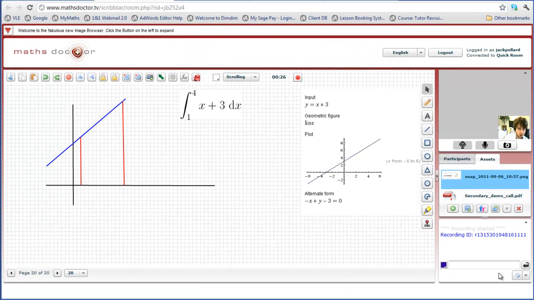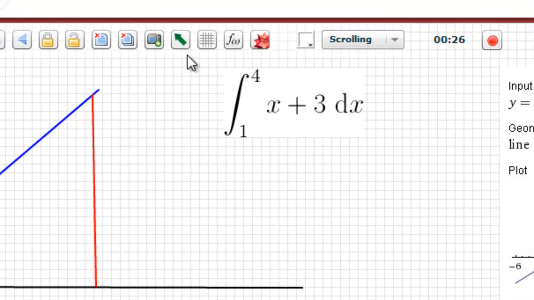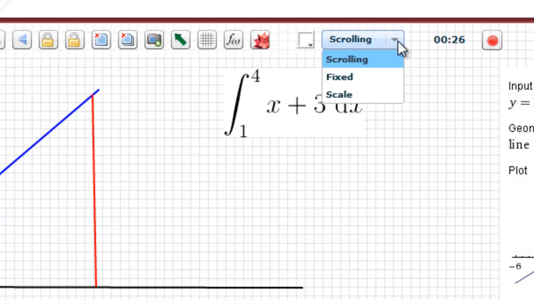So just a few more features to round everything up. Fairly important, up here is a pointer icon. Now a student also has one of these. So instead of trying to gesture at the screen, you can point exactly to, okay, let's do this integral. This zoom feature isn't really too important, this just affects your view of the screen. It doesn't affect what the student sees as well. So the student can change theirs if they're having problems seeing everything, but generally we leave it as it is.